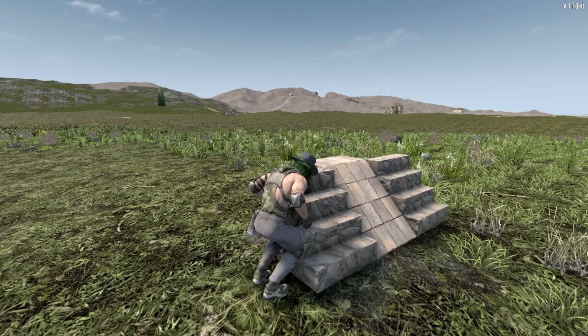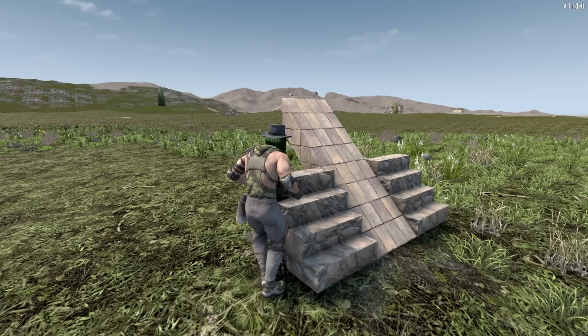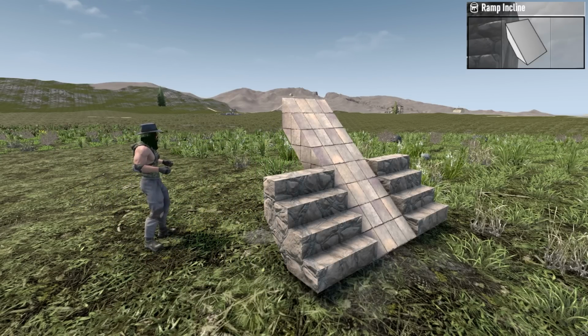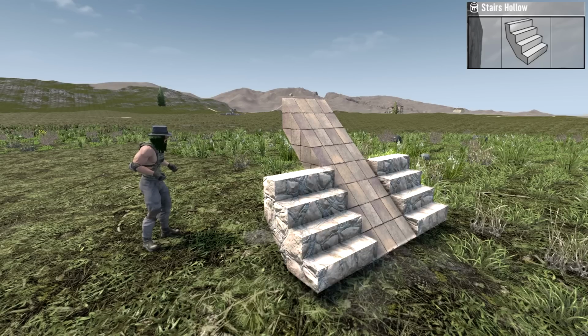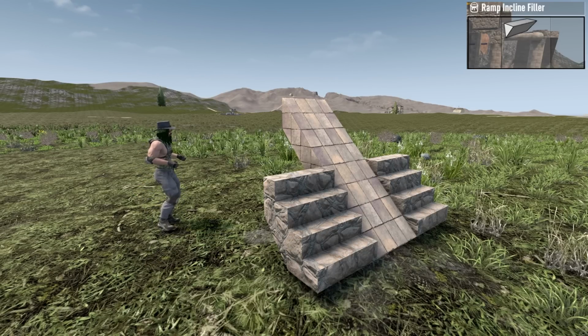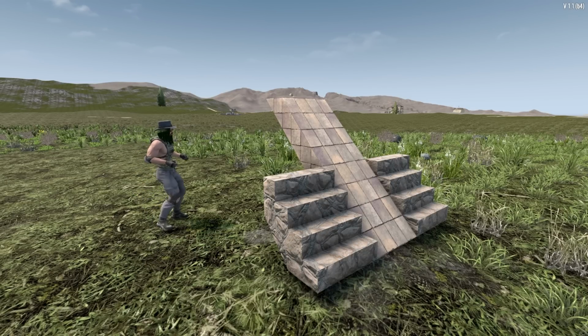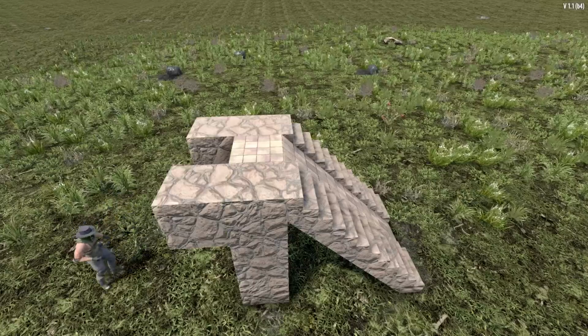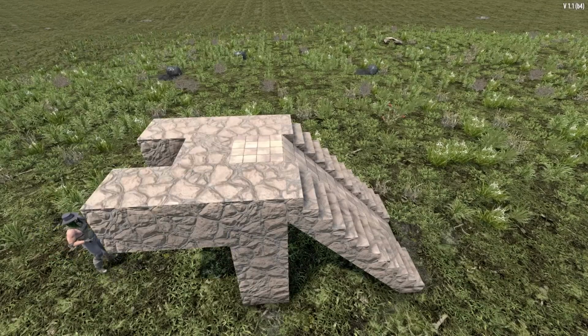while examining it. Start at the beginning of the zombie path with some stairs. Use whatever stair shapes you like, but I used the ramp incline in the center and the stairs hollow on either side. The ramp filler is required on the backside to build the stairs higher. Once you are 3 blocks high, fill in a bunch of cube blocks to make a small platform from which we'll make a 2-block high ladder.